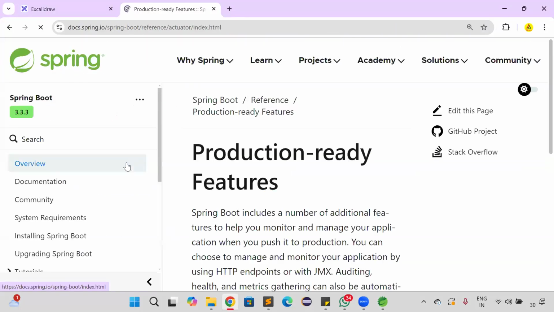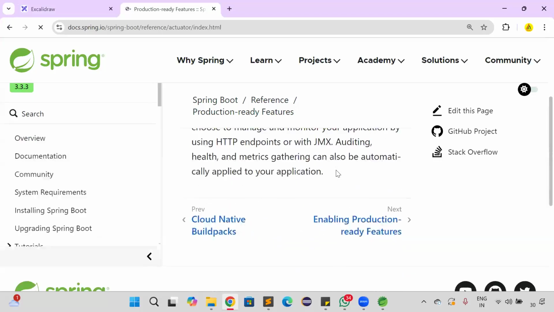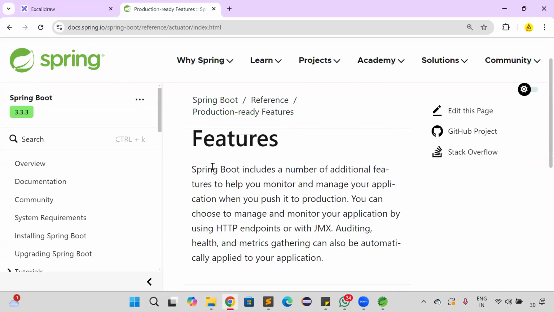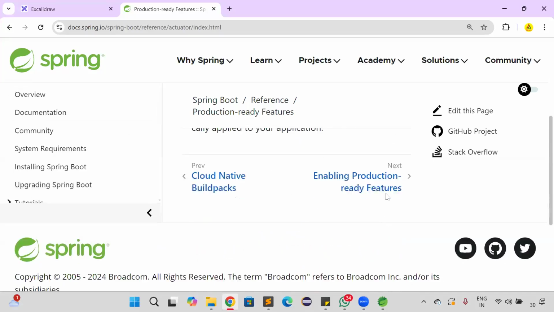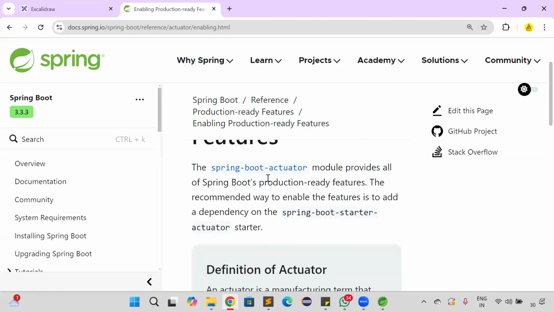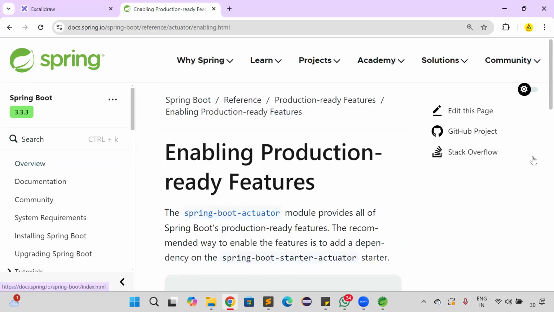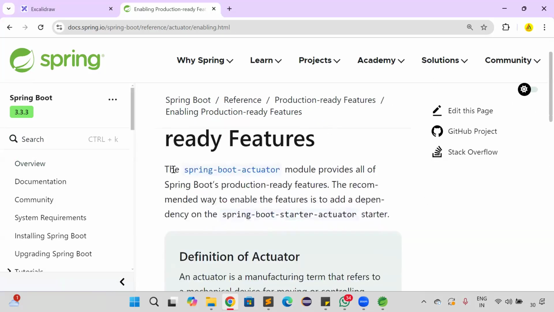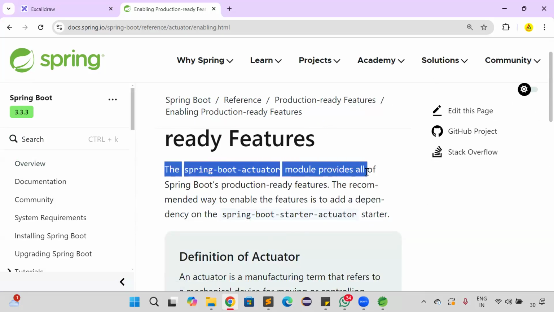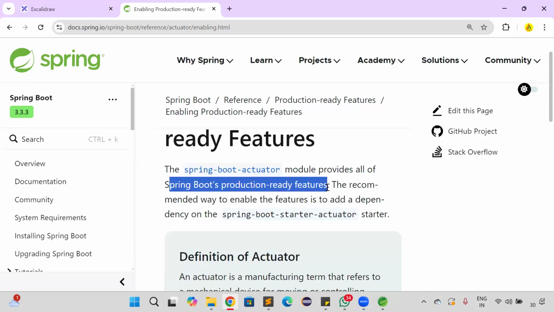When your application is deployed in the production, in order to manage that application, we are going to use the actuators concept, right? Enabling production ready features. See this one. Spring Boot actuator module provides all the Spring Boot production ready features.